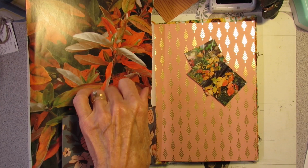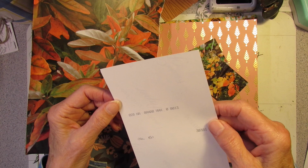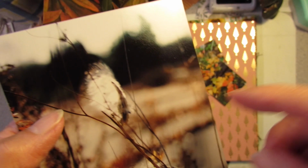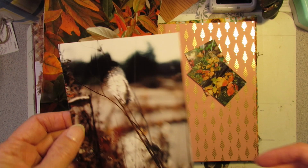I have this photo that I took of milkweed pods, and I don't remember when I took this. It was quite a while ago. So the pods dry and split open, and the seeds come out. They have all that white fluff, and they go floating away in the wind. So I'm going to use this like a journaling card.